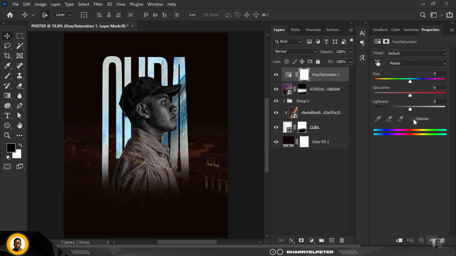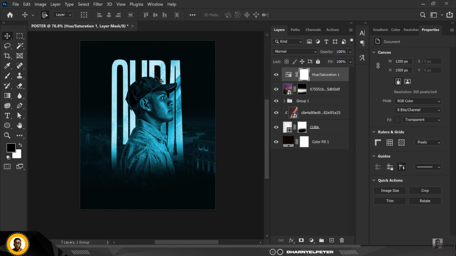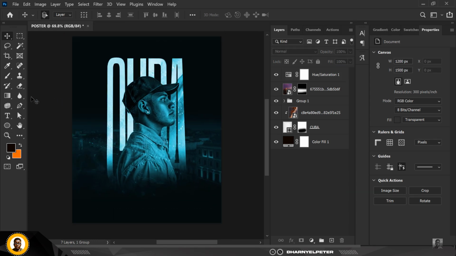Now what you should do is click on colorize like this, and let's bump up the saturation to give us what we want. I'm not going to use this color or this saturation. I'm going to shift the hues. When I say shift the hues, I'm just going to move my slider here, and use something that looks like cyan or green, somewhere in between, just somewhere here. So you can use my settings. I'm at 3. I'm just going to click OK like this, and this is what I have.